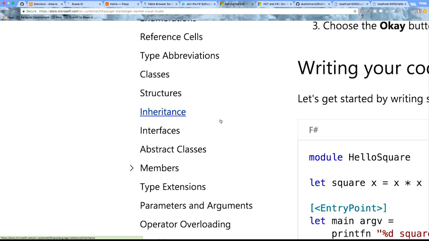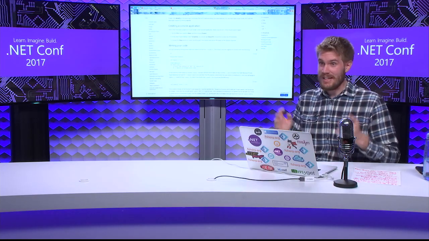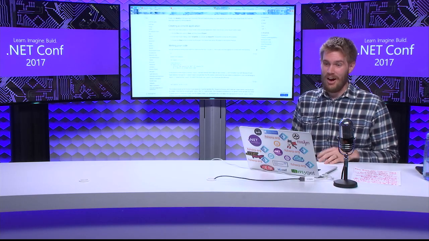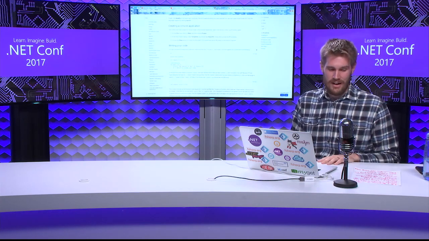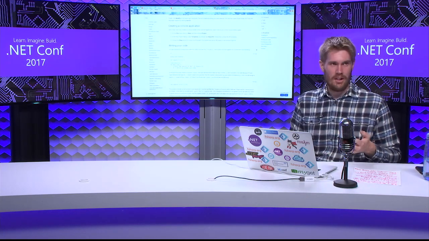So that's basically what I have to show you today. Hopefully it was made clear that despite the fact that I have trouble seeing buttons and clicking on them and sometimes typing, it's actually pretty easy to get started with F# and .NET Core. You don't really need a whole lot, and you can do a lot of stuff. And in the next session that Alfonso has put together for you, he's going to show you how you can really dive into doing some pretty incredible stuff with F#. So stay tuned for that.